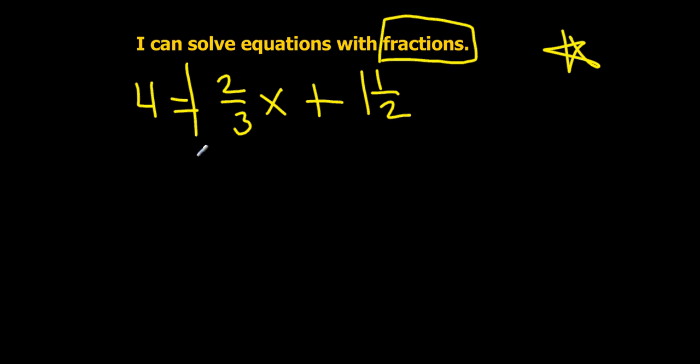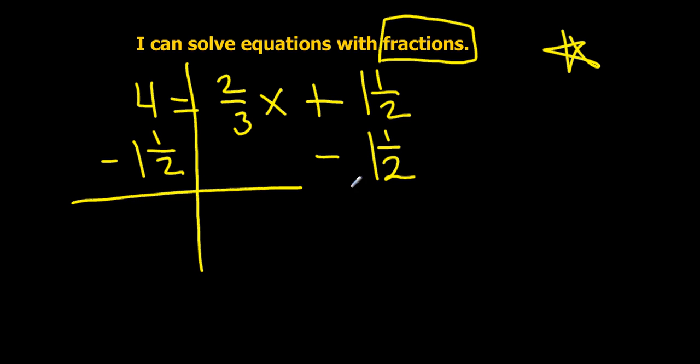We're going to draw a line on our equals. We're going to look at the two operations. We have multiplication and addition. Usually we would do addition last, so we shall get rid of it first. We want to get the variable all by itself when we solve equations, okay?